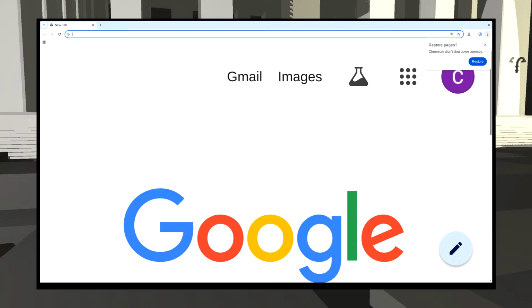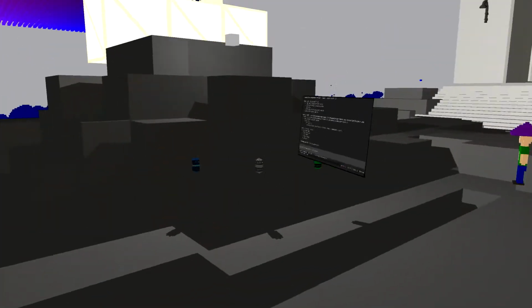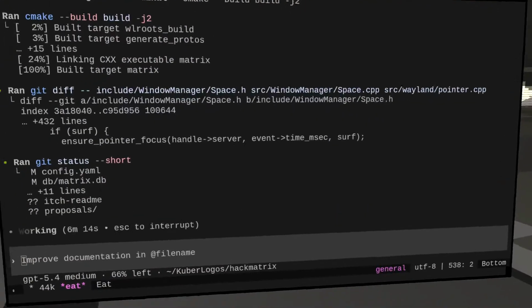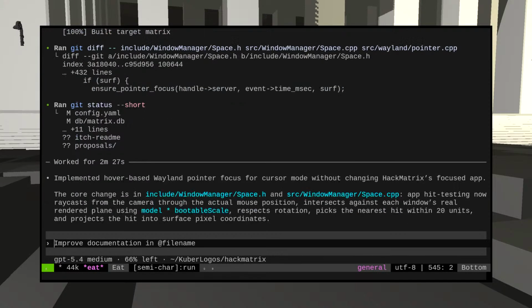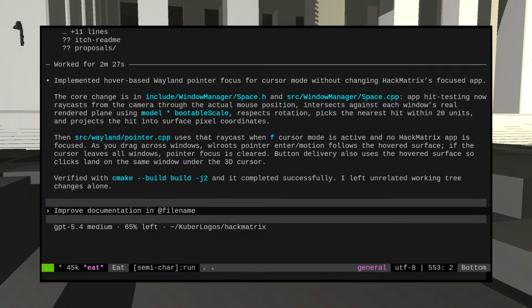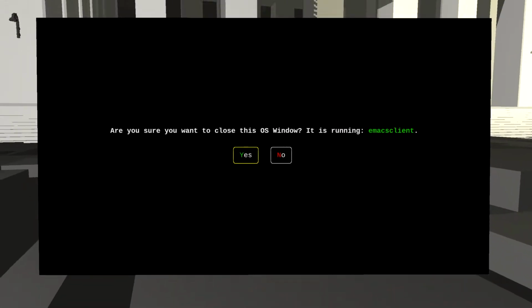I don't have a mouse. Okay, it didn't do a commit yet. Well, let's see what it did.